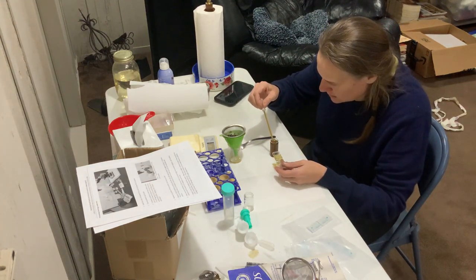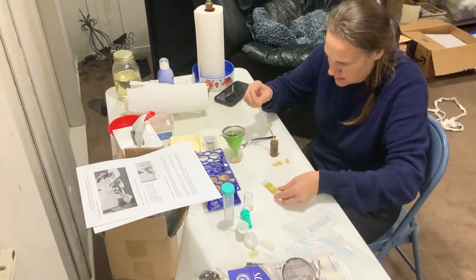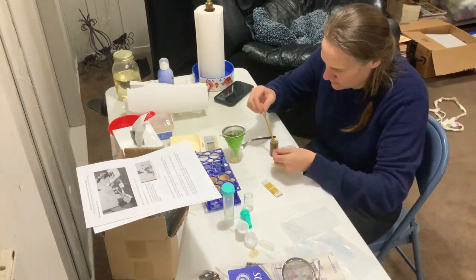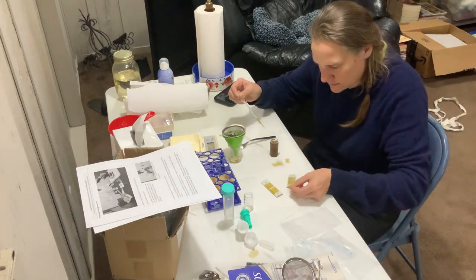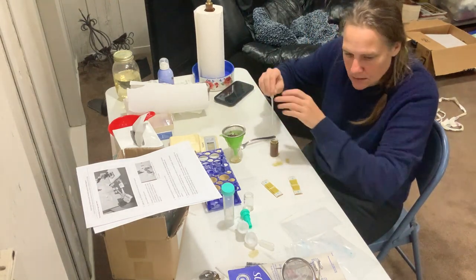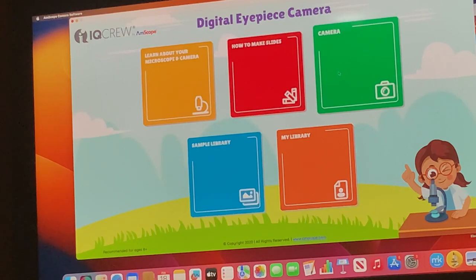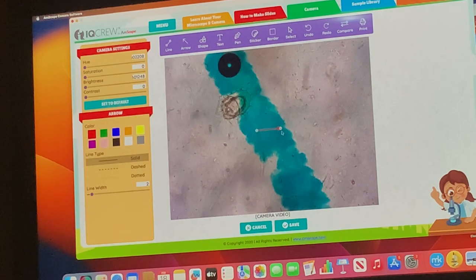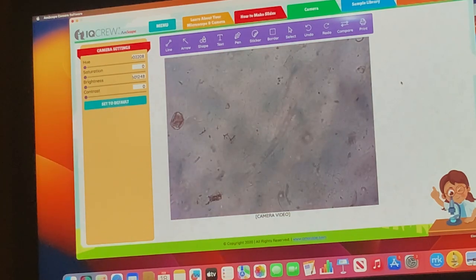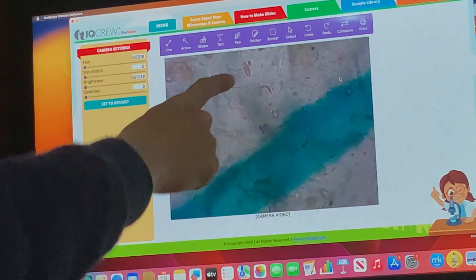Stirred up. Taking it from about the middle here and I'm putting it on what's called the McMaster slide. I think I'm supposed to do two of them. We let that sit for five minutes. The camera isn't working right. There — look at how perfect that came in now. I'm going to do this again. This is the one I'm looking at under here, which is nowhere near where it is in the location in my microscope, but that's okay. It's pretty cool. Okay, here it is right up there — whatever that is that I'm seeing.